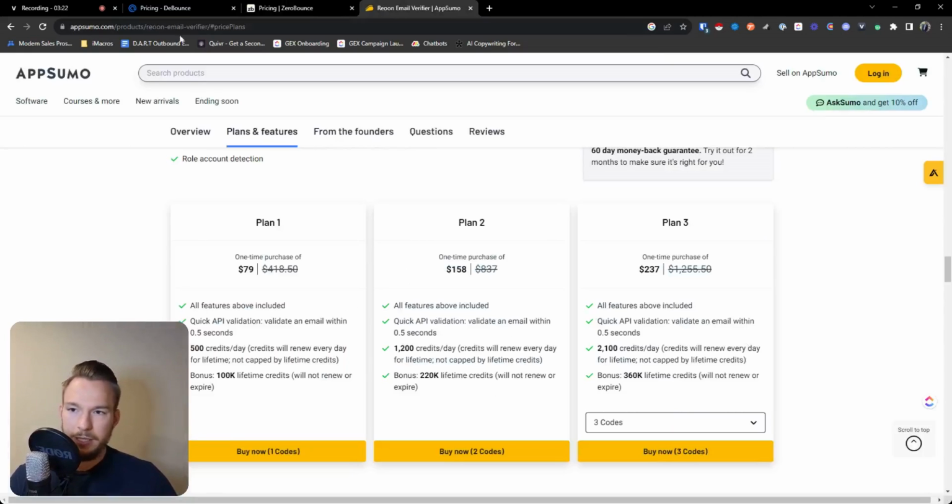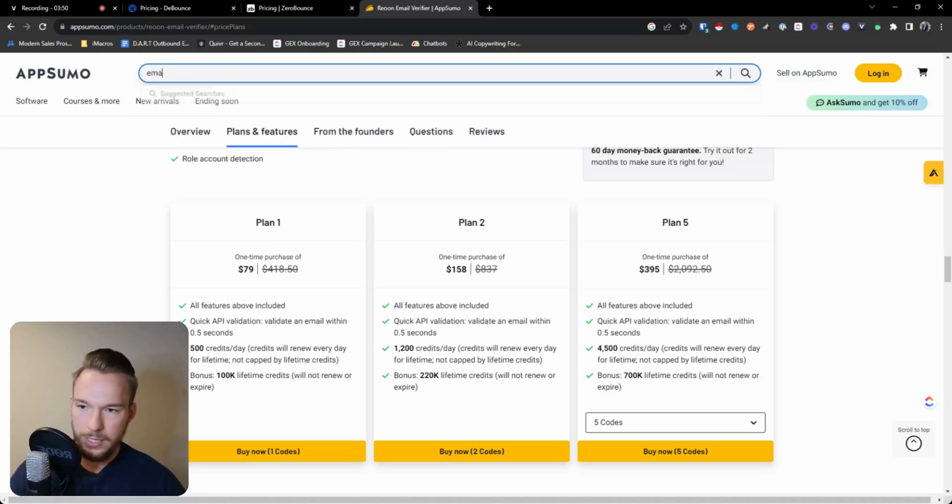Rayun is really, really good. Honestly, the big reason we use Debounce and not Rayun is, one, they allow for 2,100 credits a day, and we would burn through that super fast. Maybe I should evaluate the 4,500 credits per day, but I think we would burn through that pretty quick. I know they have this 700K lifetime credits. Maybe I should buy this, I don't know. But people really like this tool. We just use Debounce because it integrates into our workflows better, and this one does it pretty well.